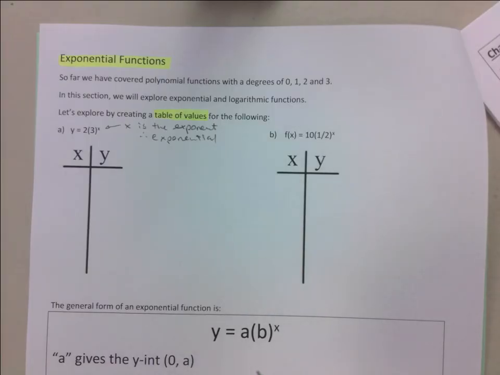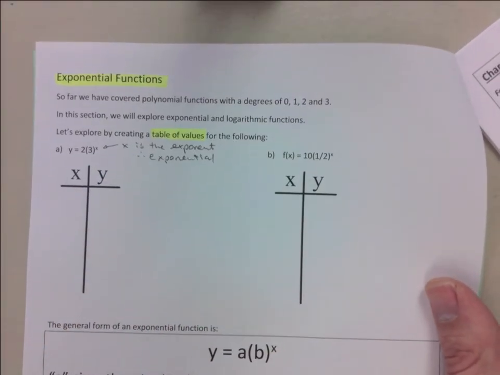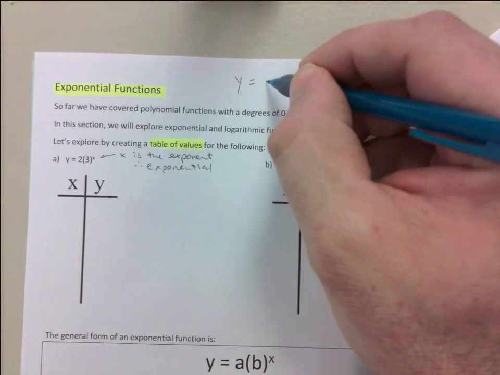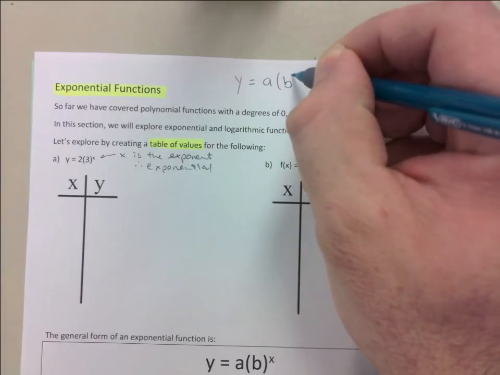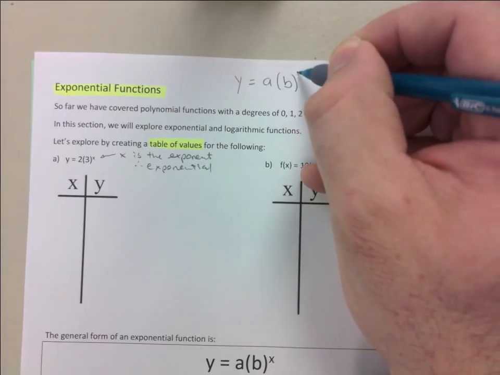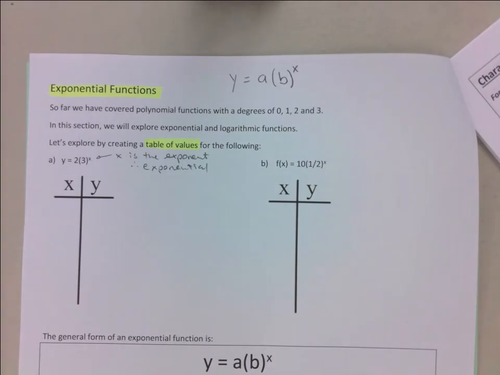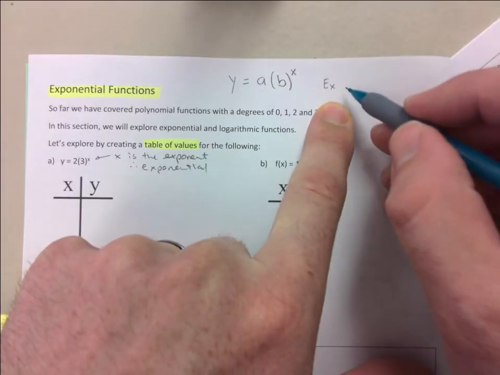Another thing that I want you to be aware of, okay, that in general, let's do the general form. We'll talk about this a lot, right? But we call the first number A, and we call the base B, and x is the exponent, right? So you know an exponential in general looks like that. But I need to give you examples because the province gives you some wacky looking exponentials, but you have your calculator.